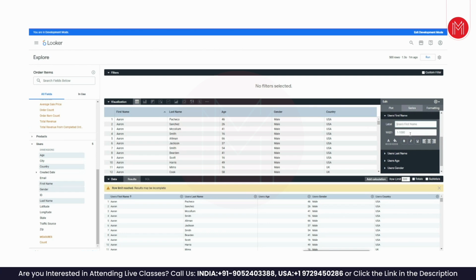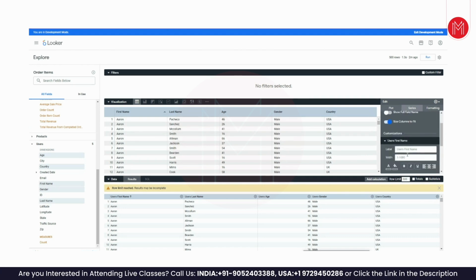For the font text option, we can't change the text type like Arial or something. But you can add bold, italics or underline, that is available. If I set it to bold, the values are seen in bold. If I set it to italic, they are italic. But this is available only for the table visualization.